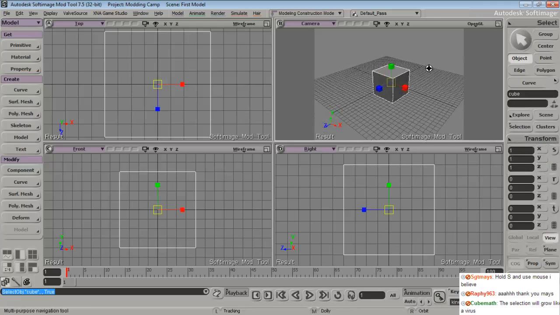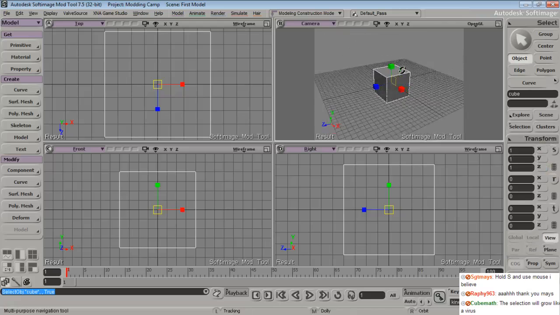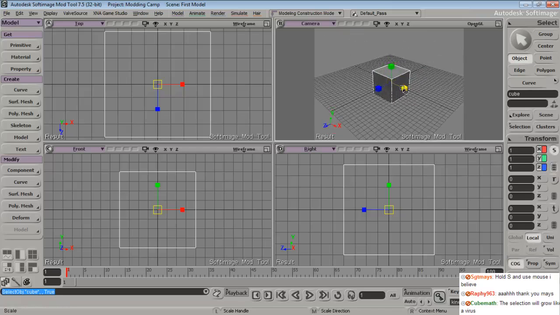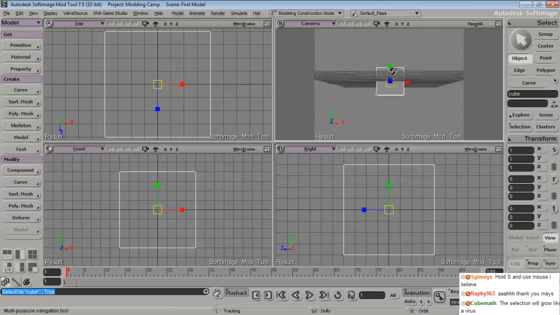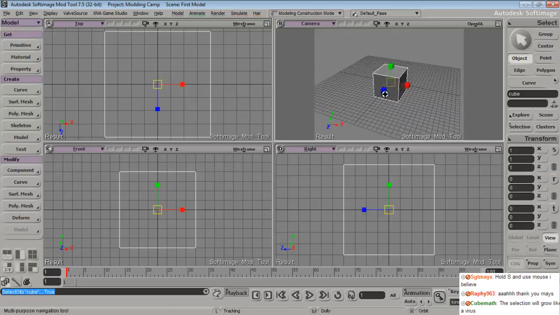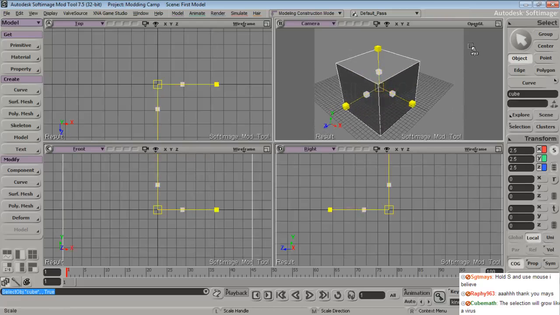As we can see, there are these blue, red, and yellow little cues here. Each of these cues represents an axis in 3D space. Red for X, blue for Z, and green for Y. They're color coded the same as the little X, Y, and Z diagram at the bottom left. It's sort of like a compass in a way. So these are color coded to match, and if you just click and drag, it gets bigger and smaller.